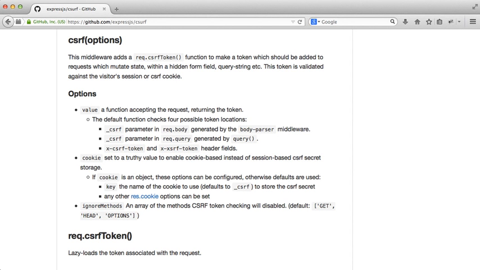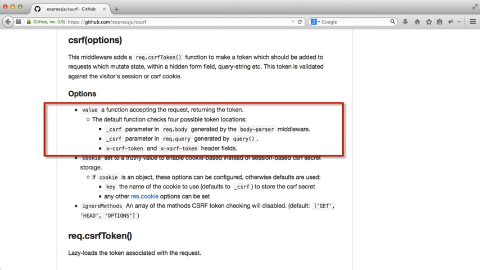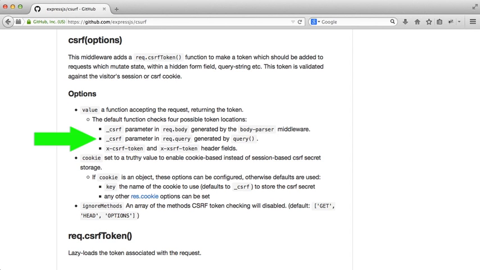When we use CSURF, we can supply an optional object whose properties change its behavior a bit. The first is value, and it's very instructive in how our protection works. By default, CSURF will check each incoming request in 4 places for our token. It will look for a _csrf property in our query string and in our request body, as well as checking for a couple of headers in our request. If these values didn't cut it for us, we could pass in a function for value that looks elsewhere. Maybe you want to use a field other than _csrf because you were using that name for something else. I don't know. For node/, this default works.